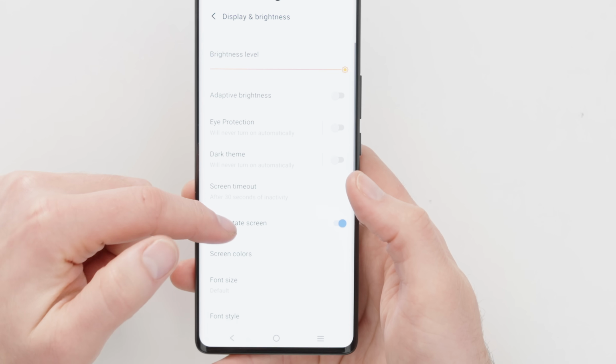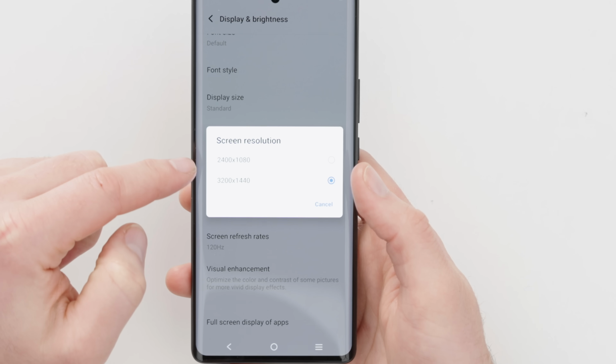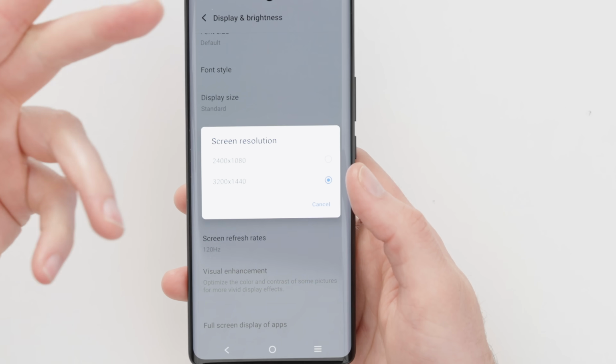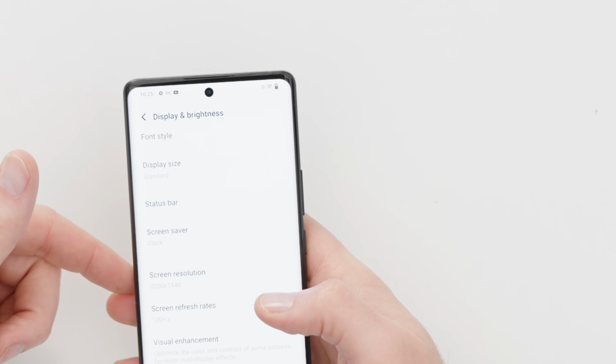You can see we are in maximum brightness. You have adaptive brightness options, screen resolution options. You can toggle it back to 2400 by 1080, which is actually the default out of the box. Obviously, the only reason you would do this is for battery savings. Obviously, I'm gonna lock it 3200 by 1440.